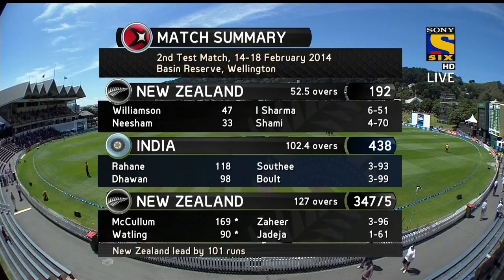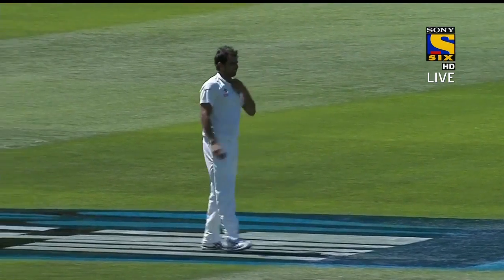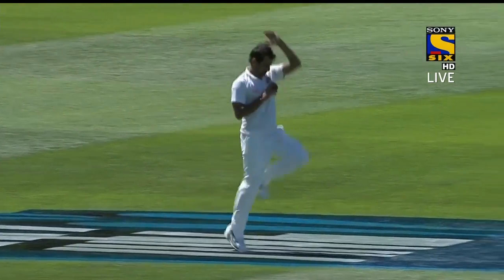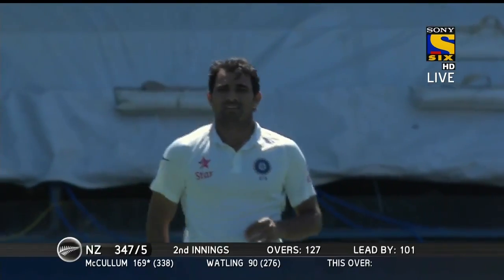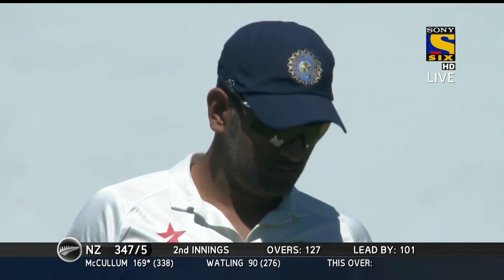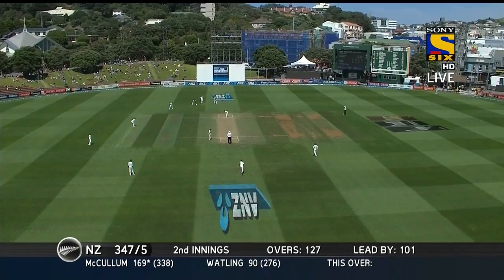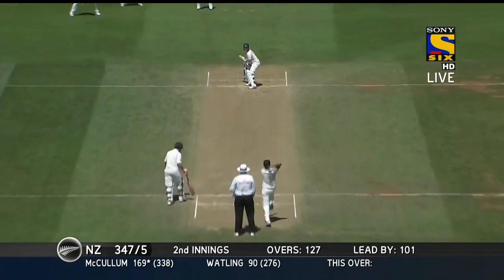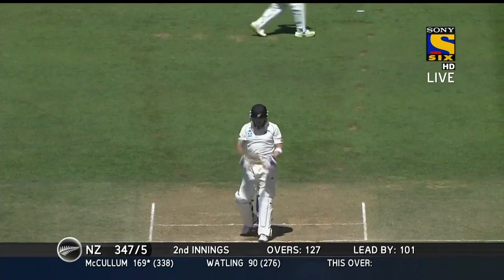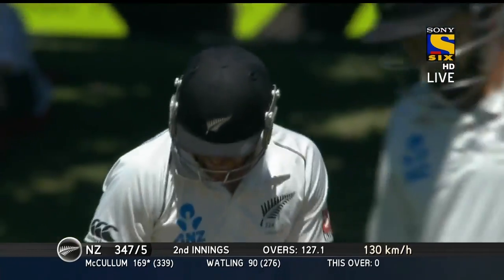But that bottom line, New Zealand now have a lead of 101 runs, and they still have 5 wickets in hand. We were talking before lunch, guys, about how MS Dhoni, in the last half hour before that lunch break, turned it into a bit of a holding pattern where he was trying to test Brendon McCullum's patience. We have a 7-2 field here again, 2 slips and a gully. And the plan, you could see, was for the Indian seamers to bowl wide of off stump. What they're saying is, Brendon McCullum, can you sit there and leave it all day before playing a loose shot?